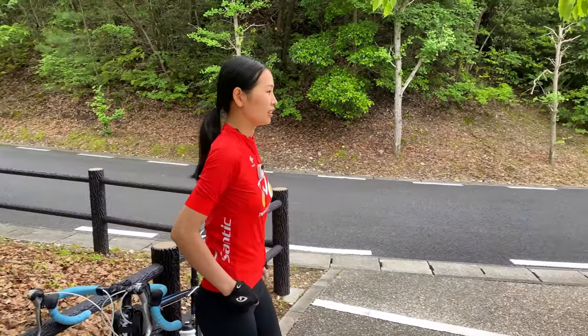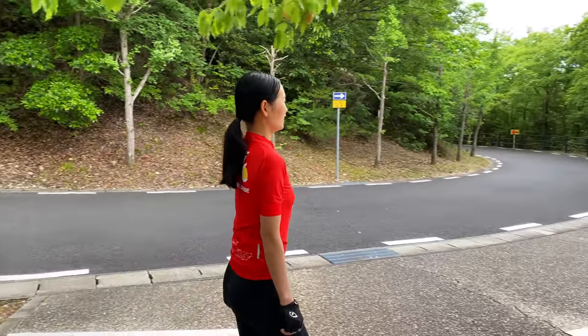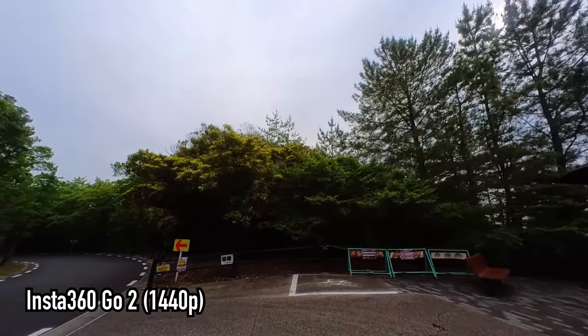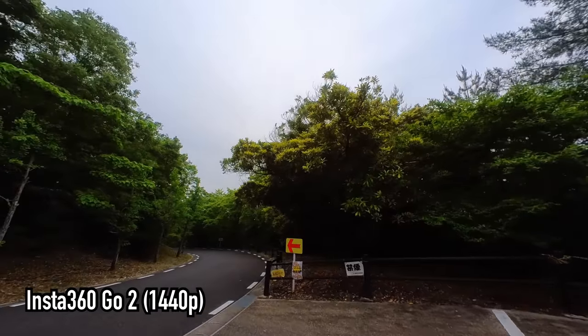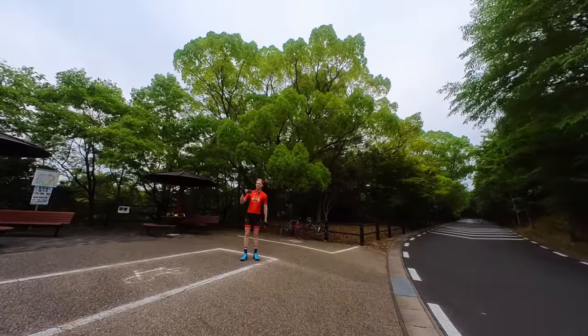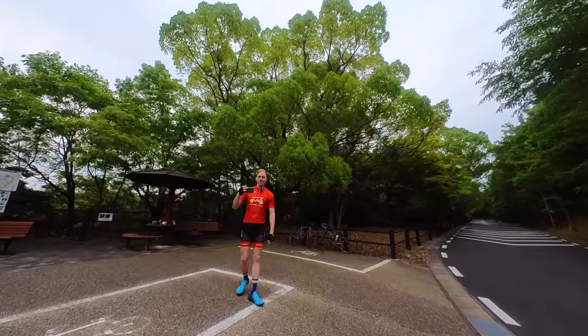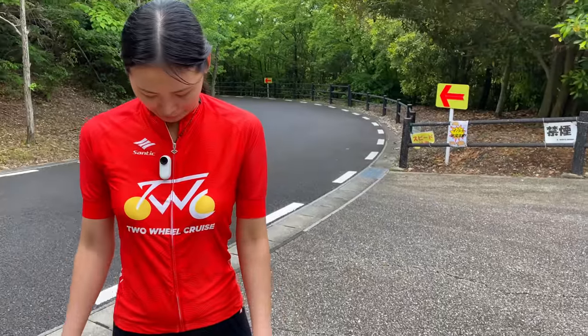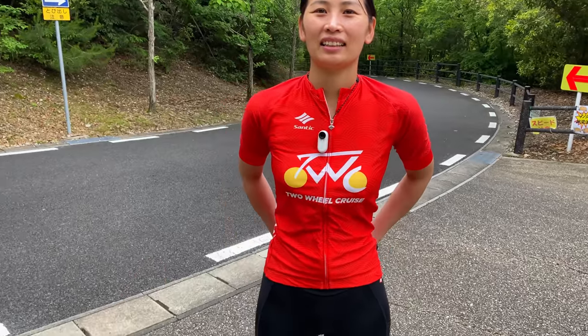First I want to test this one just walking around. We came out here today to Morikoto Park here in Nagoya, Japan. This is our local cycling course, so we're out here doing a few laps. I figured this was the best place to test it out. It's a little bit cloudy today, but that's okay. We should be able to get some nice shots here out in the sun and in the shade and see what this camera is capable of. Tuncheon films a lot of walking videos, so we're especially curious to see what the stabilization is like.